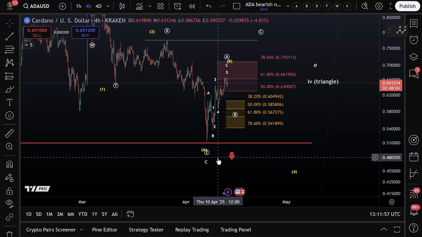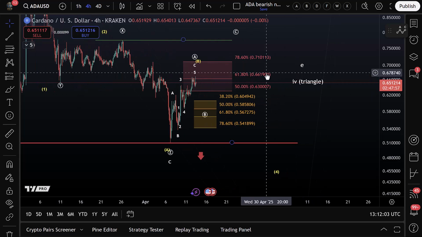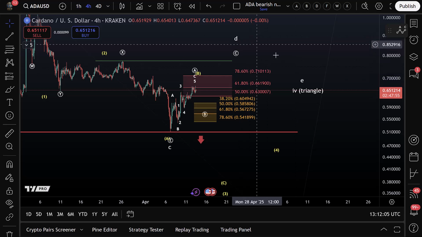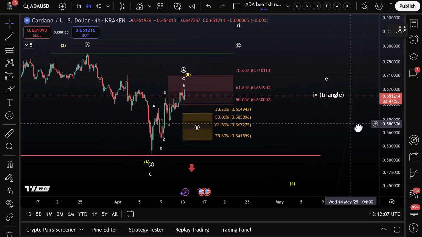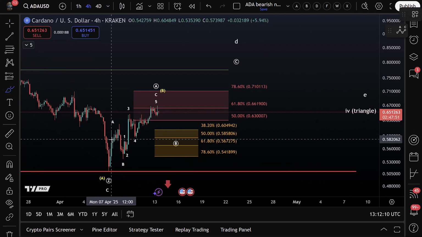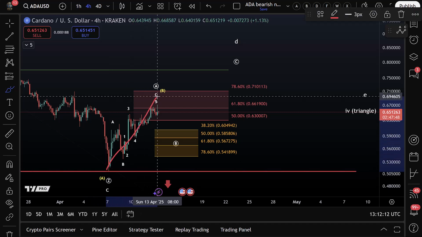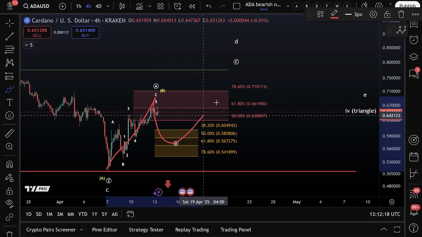So for now, I think we can consider this still a valid Elliott wave triangle. And at the moment, we might be working on this D wave of the triangle that I just showed you. And the D wave is a 3-wave pattern. So the idea, the thesis is, this is the A wave, which is a 3 or a 5-wave move. We now have completed 3 waves. Then there could be a B wave pullback and a C wave rally.